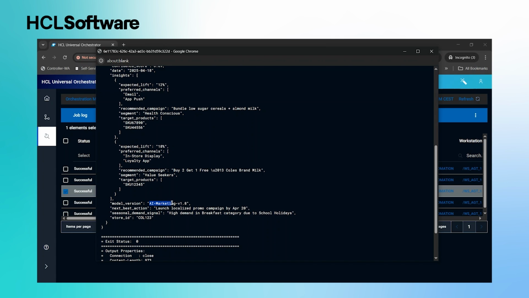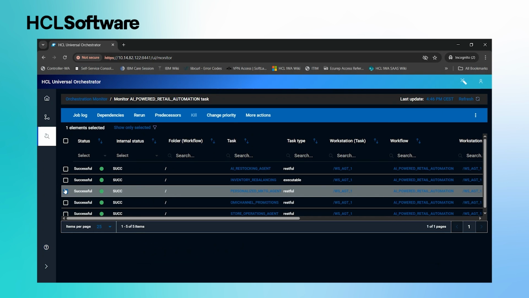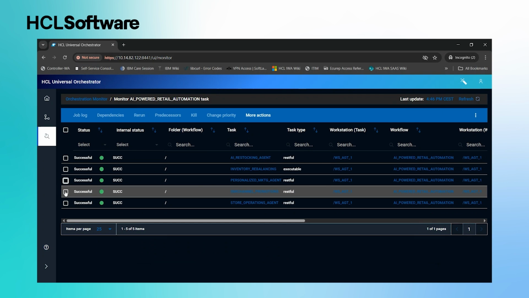The specific model that has triggered this insight is AI marketing version 1.8. The next best action in this case is to launch a localized promo campaign by April 20th. The seasonal demand signal is high demand in the breakfast category due to school holidays. This is a specific store ID again for which this insight is generated.